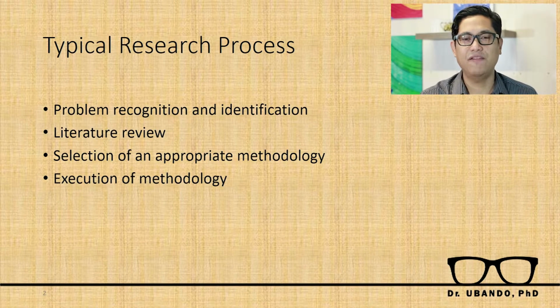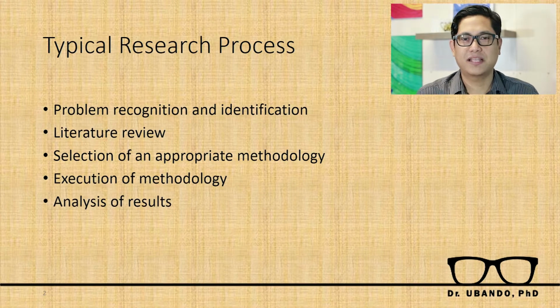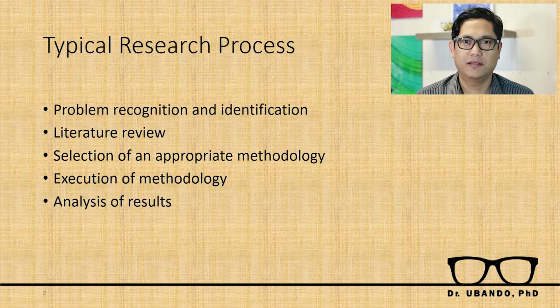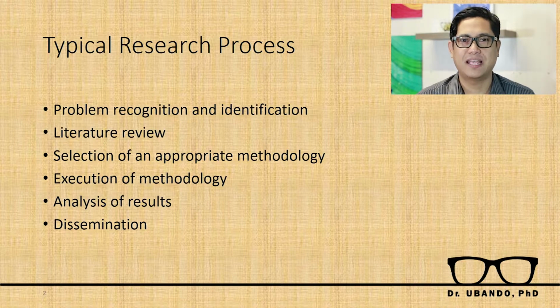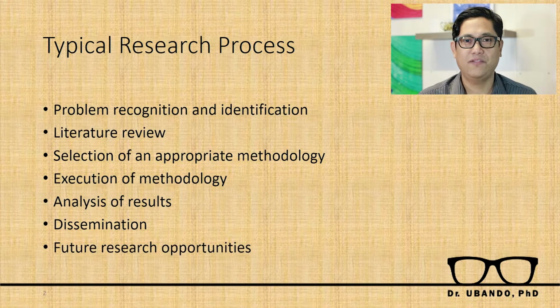After we have gathered information or data from the execution of the methodology, we now analyze the results and try to compare the results that we have gathered based on the objectives that we have set forth initially in our research study. Once we have gathered all the information and analyzed the results, we are in a good position now to disseminate the results and identify future research opportunities. So let's start first in discussing the problem recognition and identification.